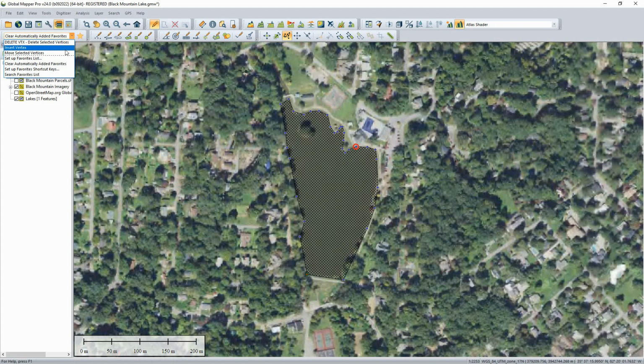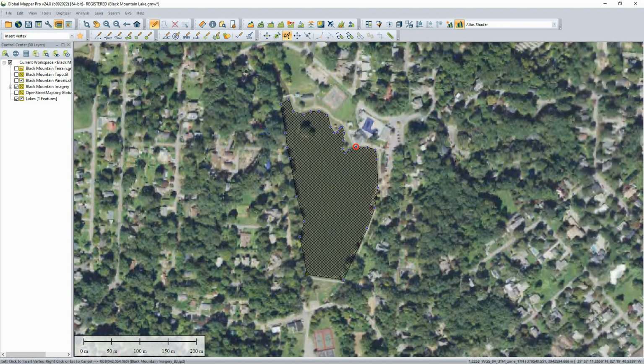Now, a couple of things we can do here. We can apply keyboard shortcuts to certain functions. We can assign them as favorites, or we can simply select them from this automatically created dropdown, which in my case, is insert vertex. I want to use that function again. In order for me to enable that function, I can either click the adjacent star button, or as noted here when I see the pop-up, use the Control and Enter keyboard shortcut. And that's what I'm going to do right now. If you want to follow along, just make sure Insert Vertex is selected here. I'm going to use Control Enter.